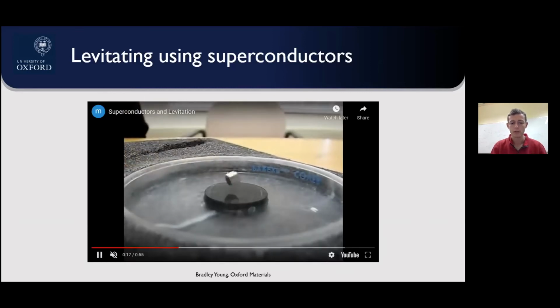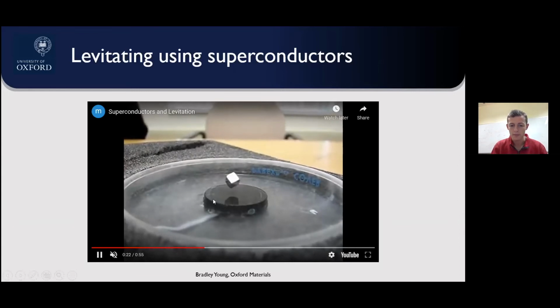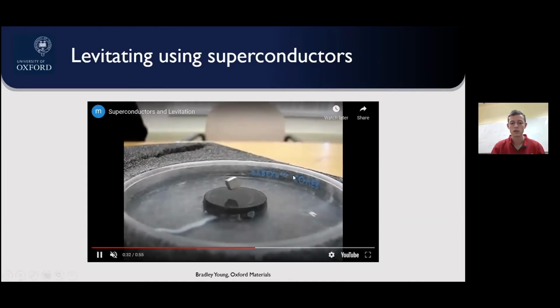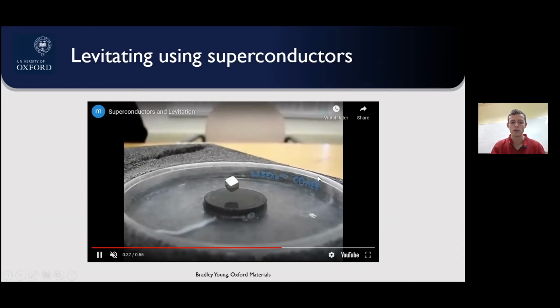These normally work at really, really cold temperatures, which is why in the video here, you can see that there's something bubbling away in the background, and so the superconductor is the black bit in the middle. Around that is probably liquid nitrogen to try and keep the superconductor really cool so that it does carry current with zero resistance. And what they're showing here is a magnet, this silver thing, hovering above the superconductor, and it stays hovered there. So there's this really fantastic property of superconductors that we can use them to make sure that something that is charged or magnetic can levitate. And that's what we use to levitate and confine our fusion reaction as well.